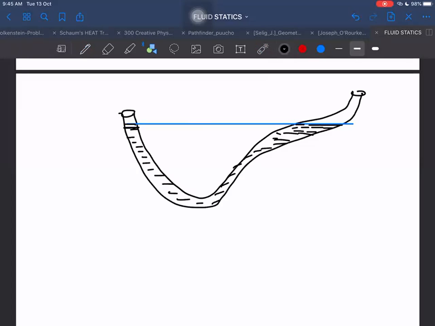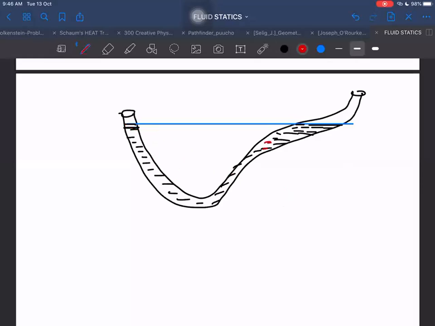If the container is not accelerating, the level is the same. If it is accelerating, then the level will be along the apparent horizontal. Let us say it is accelerating, then pseudo force will be backwards, mg downwards, then the apparent gravity is this side, and this will be 90 degrees. Then the new red line will be the apparent horizontal line. Then the level will come up to this place only. So the level will always be in the horizontal or apparent horizontal direction.